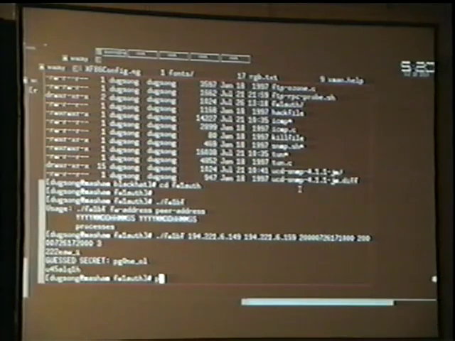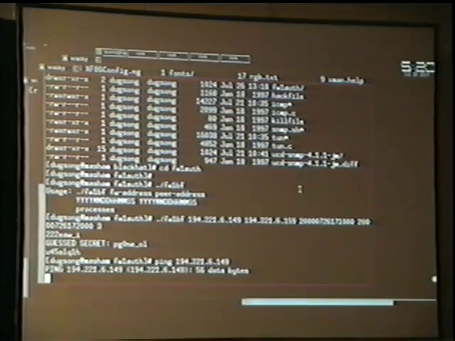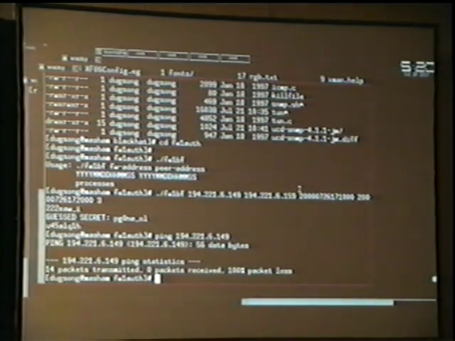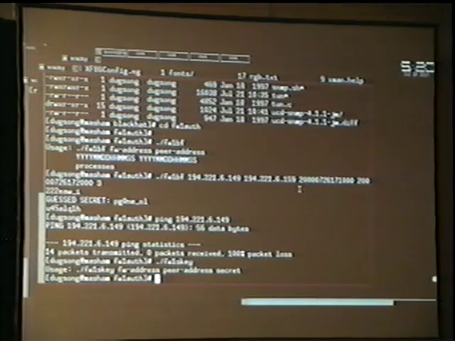We just ping the firewall 194.221.6.149. Okay. We don't see any results because everything is filtered, like we saw in the policy before. Show it again. That's here. Okay, the second rule from the top is exactly the rule that prevents pinging from working because all packets are blocked. What we are going to do now is we use the FireWall-1 SKey tool, which is basically an implementation of the protocol that I showed you before and does SKey authentication.